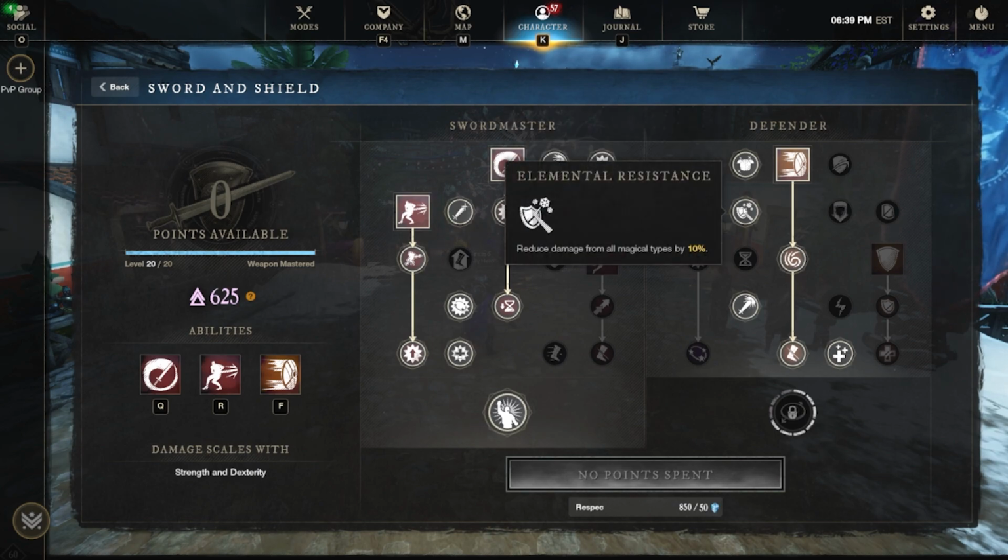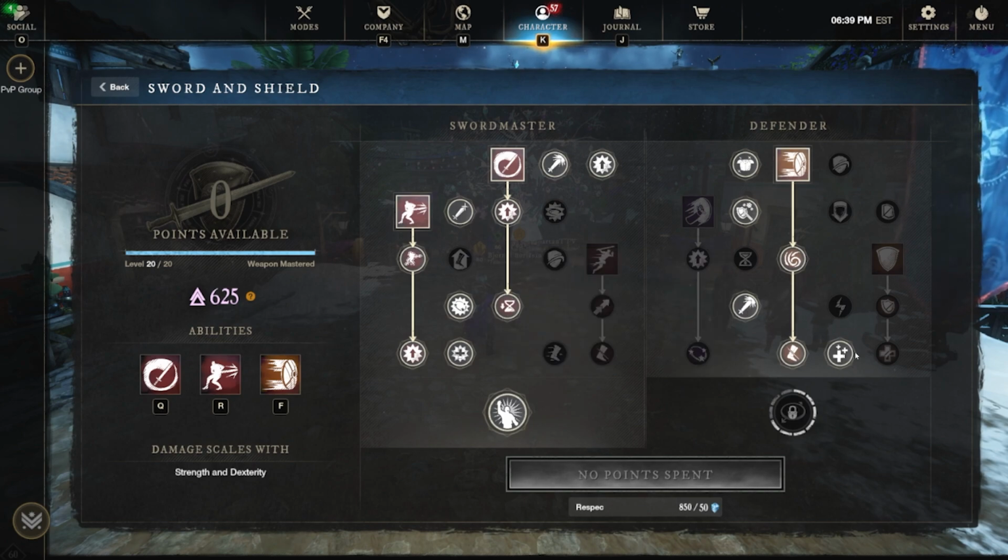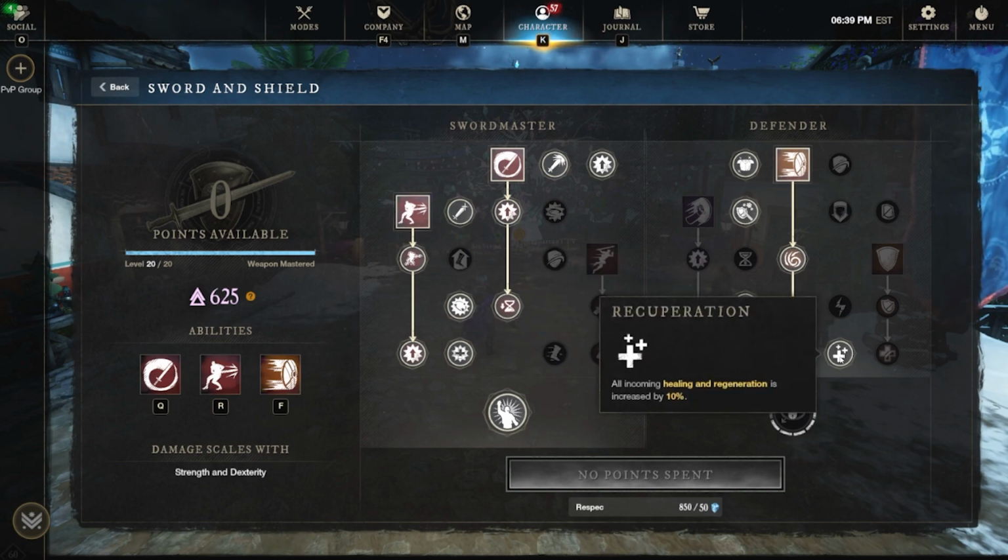We have sturdy shield and elemental resistance, and then we are taking the final blow, so we can deal 15% more damage in the third light attack chain. I thought this was going to cause problems at first because it does deal more threat, but I didn't have any problems with that whenever we're running the M10, so I wouldn't worry about that. The additional damage you get is quite nice. And then we're taking recuperation just to get additional healing.